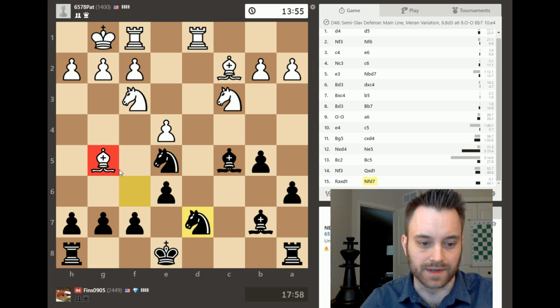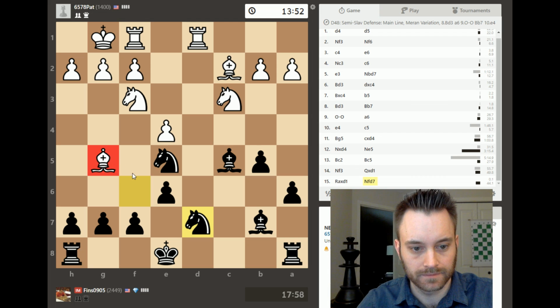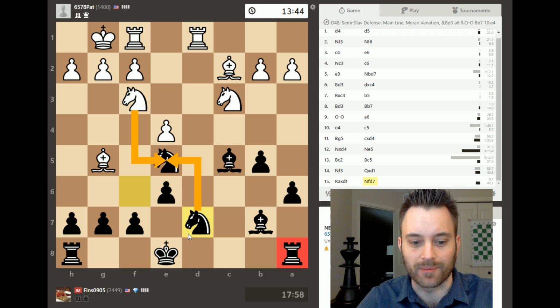Now his bishop doesn't have a whole lot to do out here. Fortunately, my rook is on a8, so if there's a trade on e5, there's no rook d8 checkmate. Always got to watch that mating pattern with a rook and a bishop.